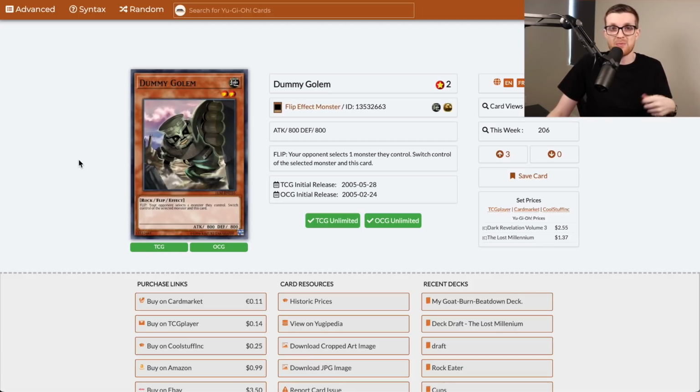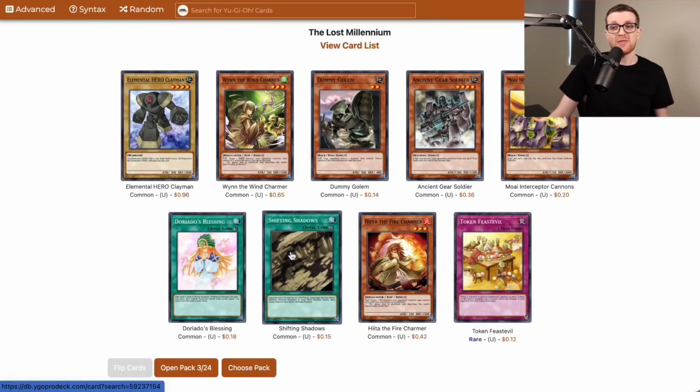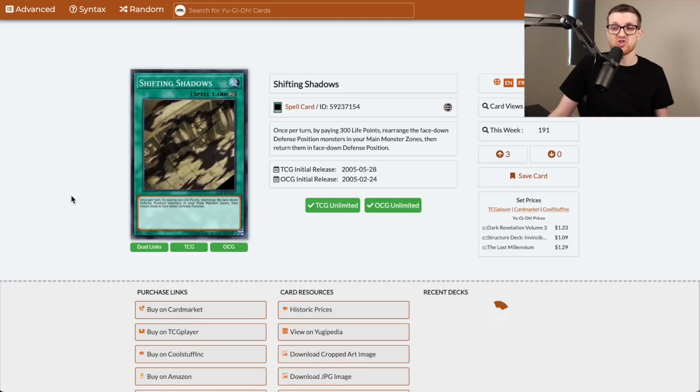And it doesn't have to be face up or face down, so that's nice. And it is only 800 attack, so most likely whatever you get should be able to hit over this. I think this is actually pretty playable. There's also, and I shit you not, this card may actually be a viable strategy, Shifting Shadows.